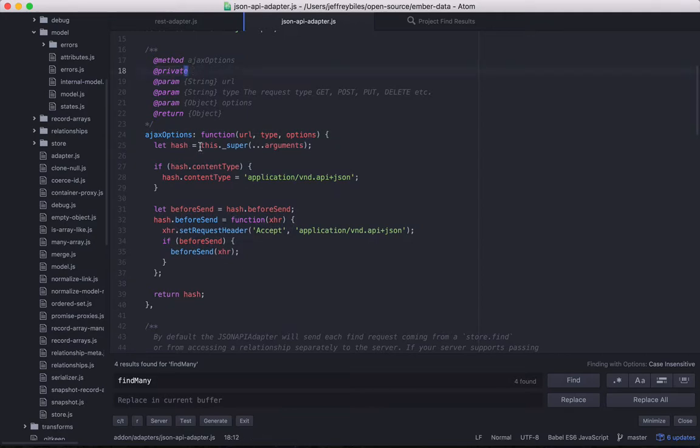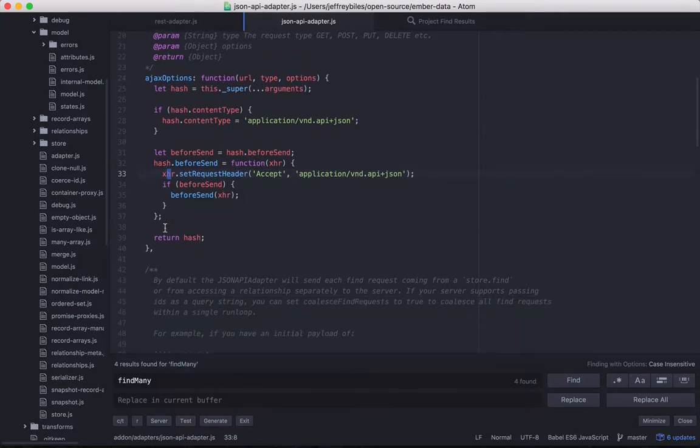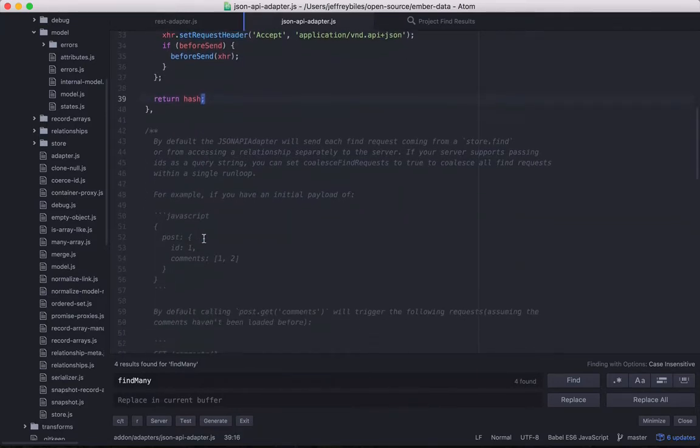But what this does, first it calls the default AJAX options that we have in the RESTAdapter, and then it changes the content type to something that JSON API expects, and then it adds a request header before sending. This construct may look a little confusing, but it's basically taking the beforeSend method, setting it somewhere else, adding something to the new one, and then calling the old version of beforeSend. So it's like calling super, but on a method instead of a class. And then it just returns the hash.